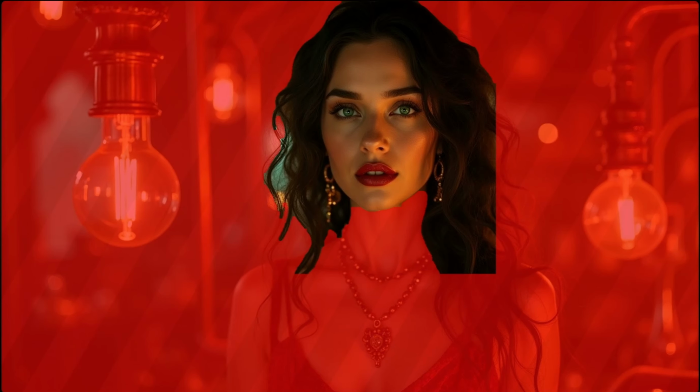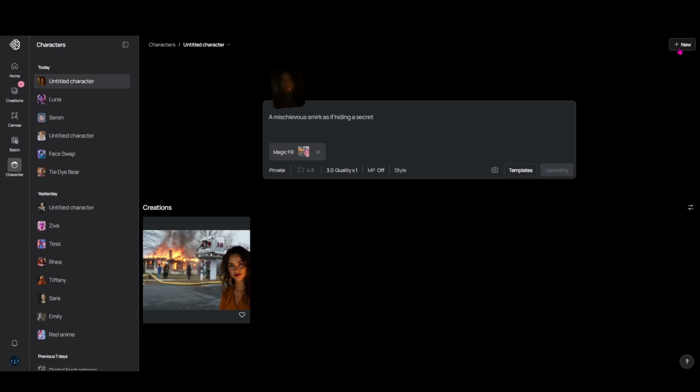So let's just go ahead and make a little bit bigger of a stroke. And what I'm going to do now is go over all of the red in areas of my character that I want to be sure transfers over to the new image that I'm creating with this consistent character. So for this character, I'm going to make sure I get her arms, this red dress that she's wearing, her necklace. I'm going to expose as much of her hair as I can here without going too crazy into the actual image itself. It doesn't have to be perfect. And then once I have that all exposed, I'm going to go ahead and hit save edits here.